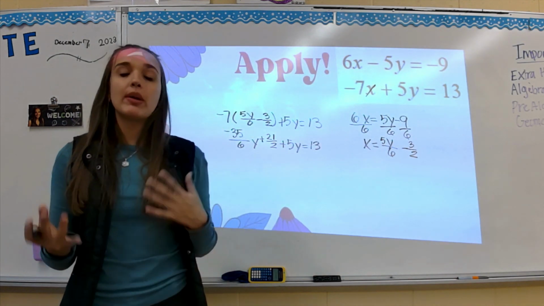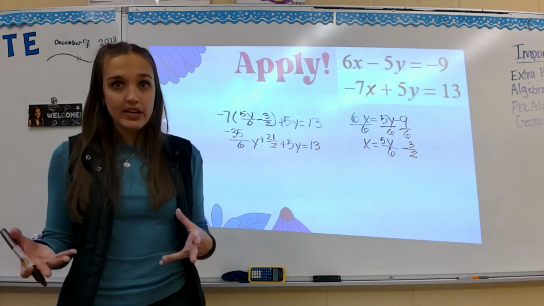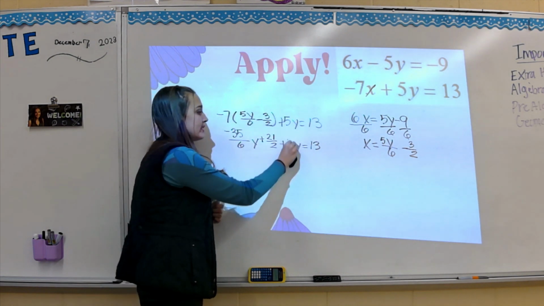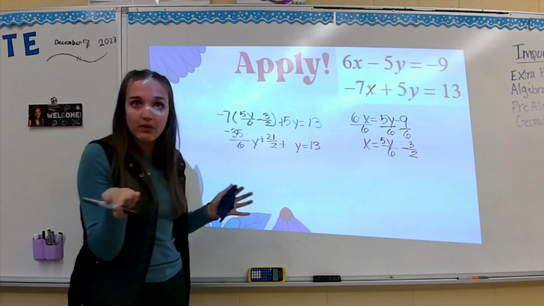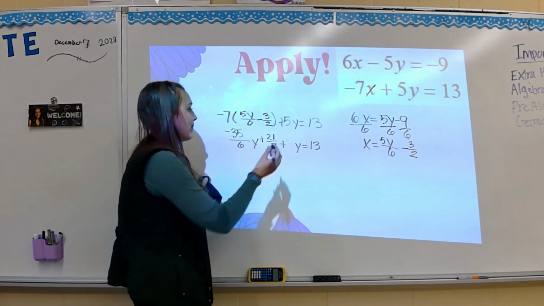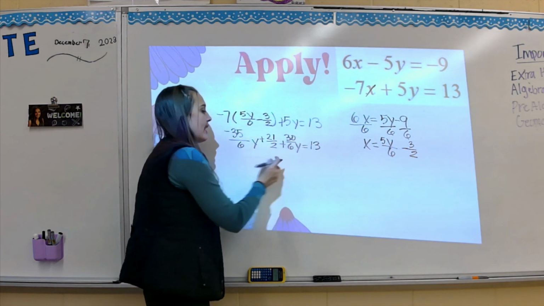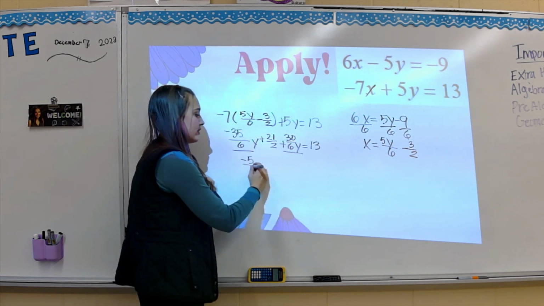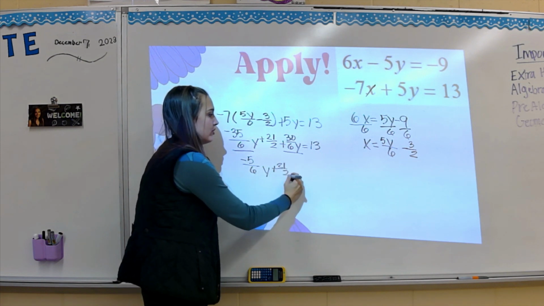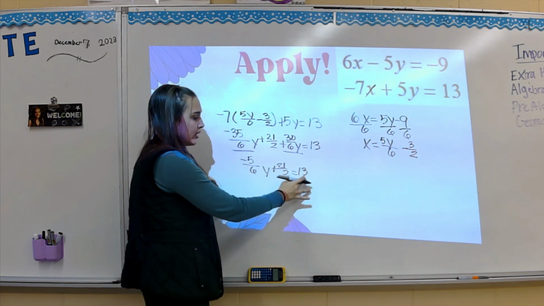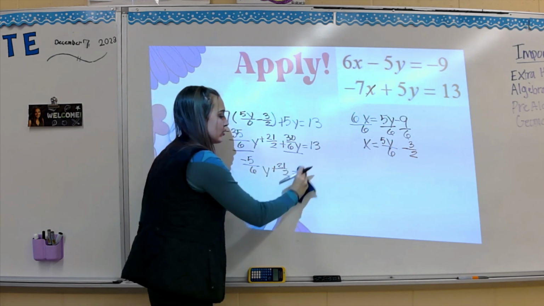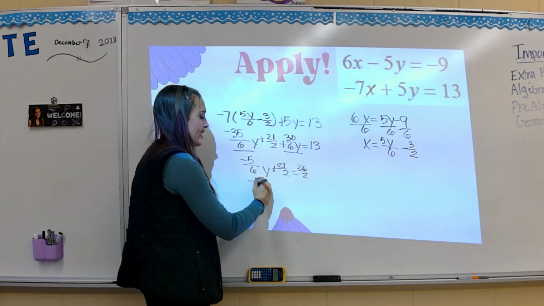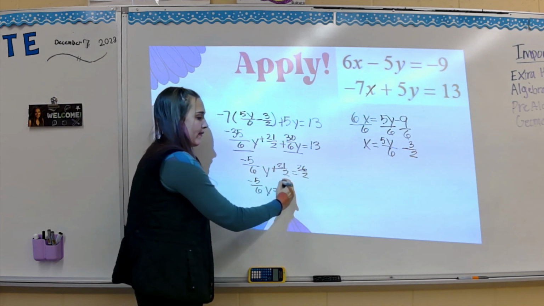I'm going to combine my y terms. When I'm combining them, I like to get them in the same fraction, like the denominator, so I'm able to easily combine them. So 5 and 6 gives me 30. I take my 5, which is my numerator, it's 5 over 1, and multiply it by 6 to have that proper fraction. So I get 30 over 6, and I'm going to add these together, the negative 35 over 6 and the 30 over 6, which gives me negative 5 over 6y, plus 21 over 2 equals 13. Now I have to subtract 21 over 2, which this is the same thing as 26 over 2. So when I subtract this over, I get negative 5/6 y equals 5 over 2.